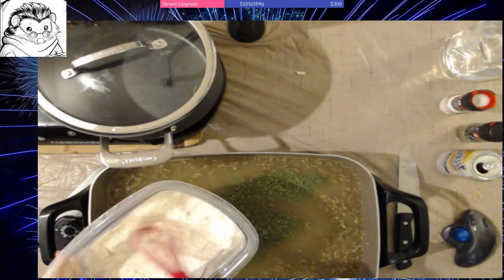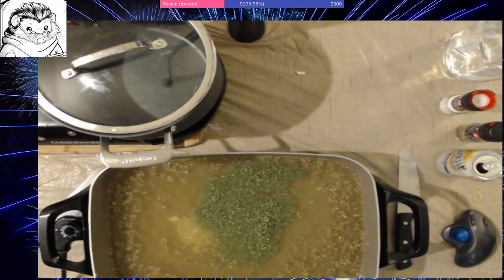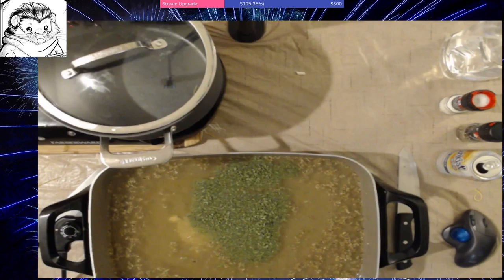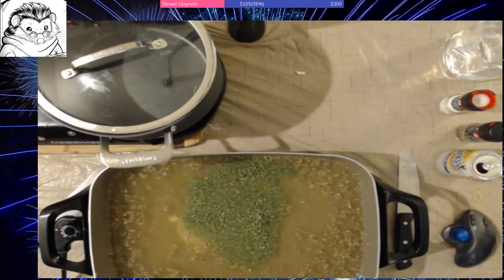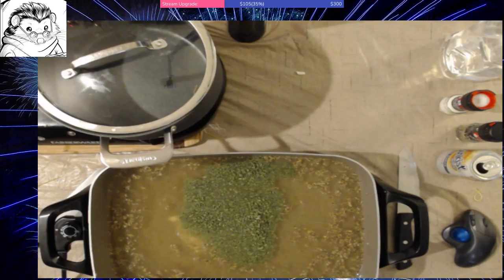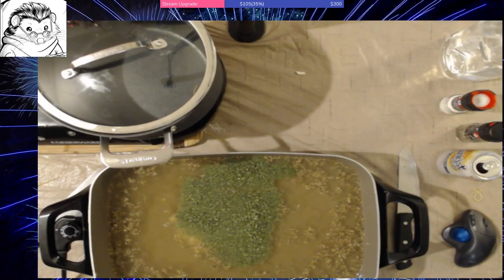So I've got flour and water in a dish here, and I am whisking it up together so that I get out any pre-clumps. At least that's the idea. I should be wearing my apron, but I'm not. I am going to whisk up all that I can of the little lumpies out of it so that I don't go into this with a lot of lumps. Some people have a gravy shaker, which is basically just a big cup with a lid, and it has a blade in it that as you shake it, it mixes it up without lumps. All right, I have got that smooth now.